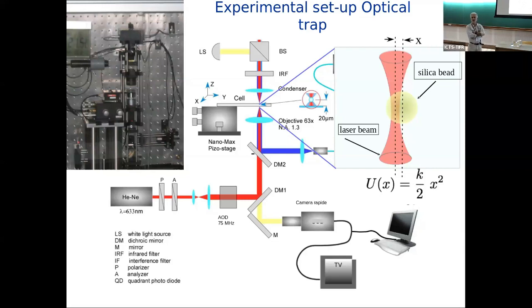Okay. So there is one diode laser and another helium neon laser. But I mean you can do it with infrared or whatever. This is strongly focused by an objective inside the cell. Then there are colloids that can be inside the solvent, which in the picture that I'm showing is just water. And this is a transparent bead, okay? And so the trapping effect is given by the difference of the index of refraction of the colloids with respect to the solvent, okay?